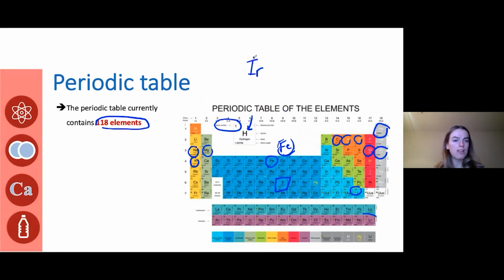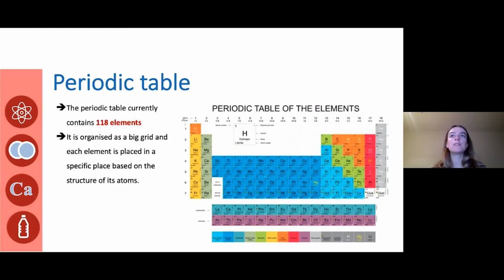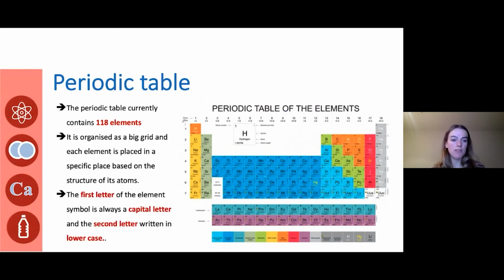Ir, we can't call iron that because we've already got it reserved for something else. That's why we have all these weird symbols. And some symbols, like I said, are 2 letters and some symbols are 1. So it's worth having a good look at this and maybe learning the symbols of a few, meaning 10, not all of them. Okay, cool. So elements, big grid, like a dictionary, super useful. I don't know everything on there, and I have done chemistry for a very long time.